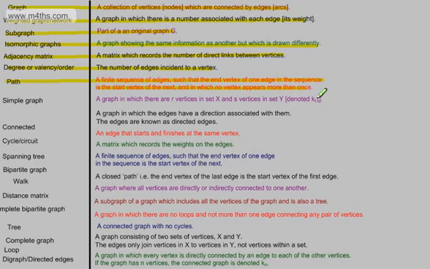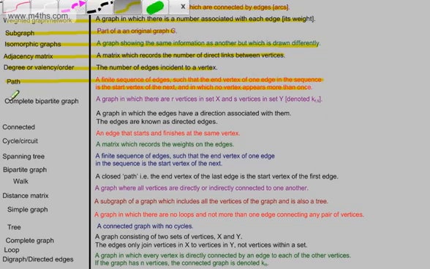A graph in which there are vertices in set X and S vertices in set Y, denoted KRS. Now this is quite a tough one. K means that we've got now a complete graph. So with this one, this is going to be a complete bipartite graph. If you're not sure about that, that might be one that you want to come back to. The fact that we've got K means it's complete. The fact that we've got two sets means that it's bipartite. So again, these subtle differences in the definitions, initially you might want to come back to them.